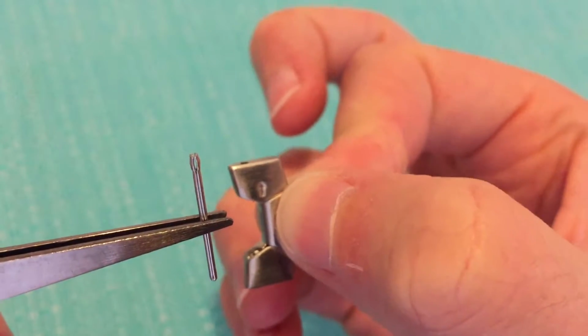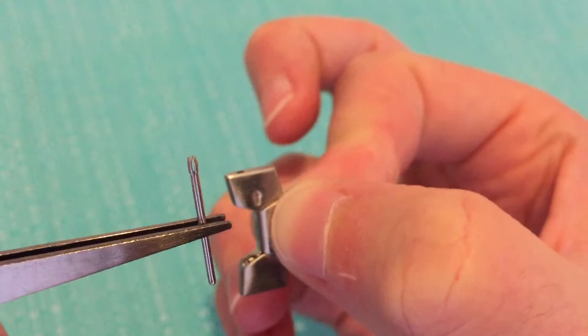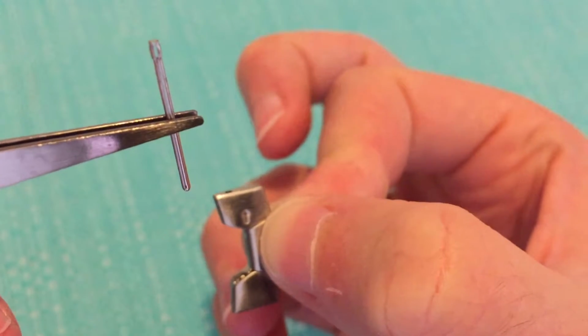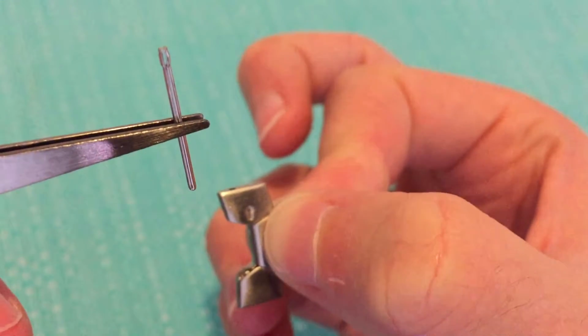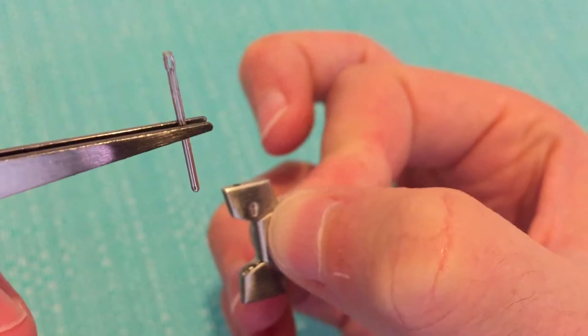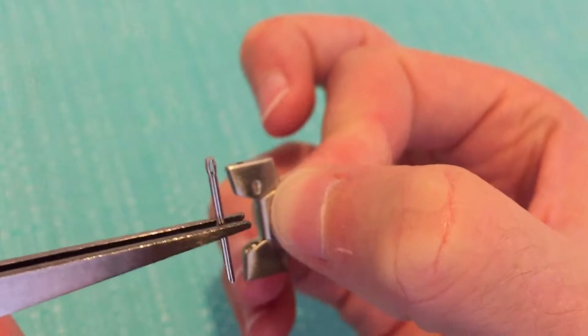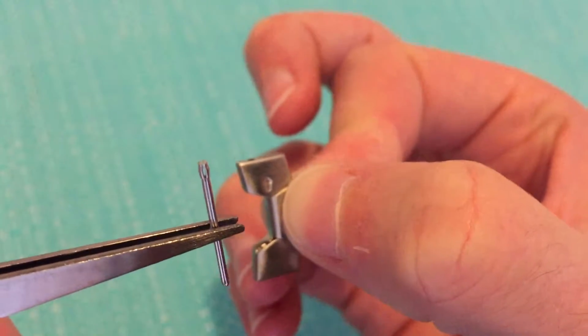What we're looking to do when we remove the link is push from the bottom out, and then when we're putting the link back in, we're going to reverse the process, putting the closed end of the link in first, and just the flare will sit out. Then we're looking to tap it into place into its final home.